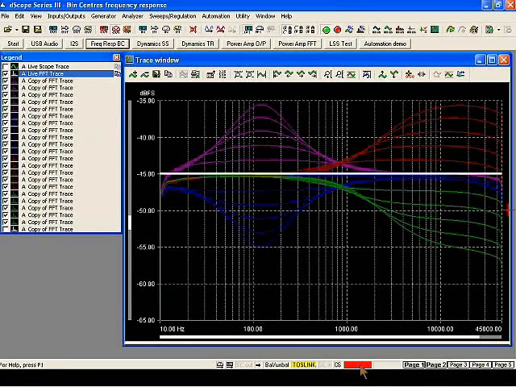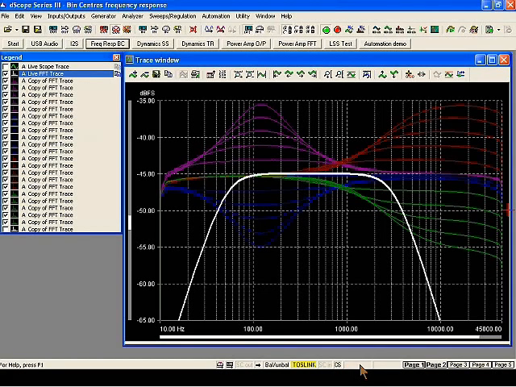Now what I'm going to do is cheat a little here. I have an outboard effects processor that I'm going to use to make some dynamic changes to my frequency response, so we can see this updating in real time. Let me just bypass that device, as it were, and what I'm doing here is I'm implementing a high pass and a low pass filter initially, and you would have seen that result updated very quickly, but to give you an idea of just how quick that was, what I'm going to do now is manually adjust the frequency of my low pass filter, which is currently set to approximately 3 kHz.